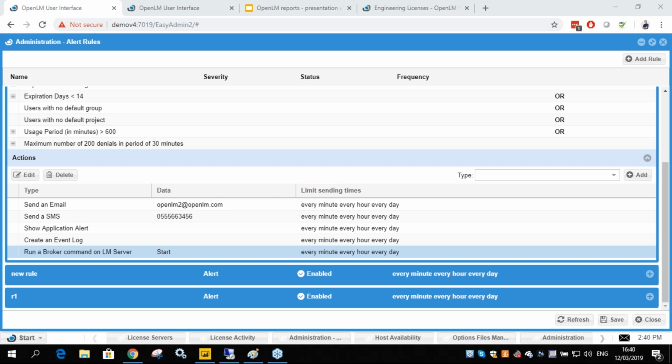So I have an answer from Daniel, one of the attendees. If the queued license that we're referring to is HPC, so it's not. OpenLM does not support the queuing system.